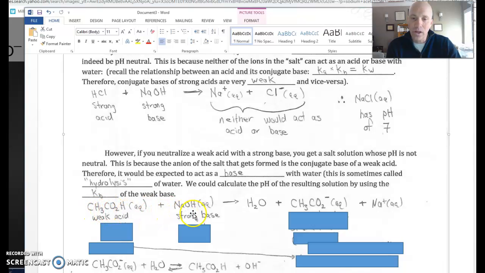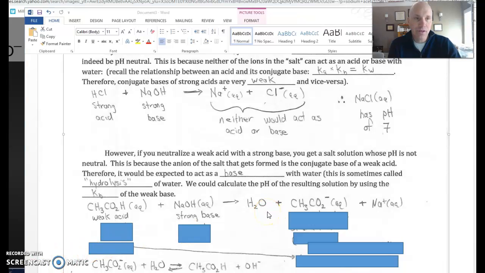And so when you conduct this reaction, assuming we have one mole of this, and for every one mole of this, we're going to end up making a solution. We're going to make a salt. Remember, we always make a salt and water. So water gets formed, but the salt that gets made is going to be sodium acetate. The reason I drew it as two separate ions here is that when you're done with this, it's going to be dissolved in water, and it's going to exist as its dissolved ions.